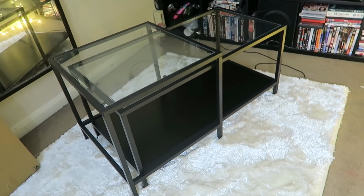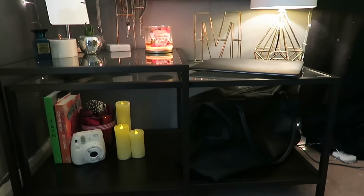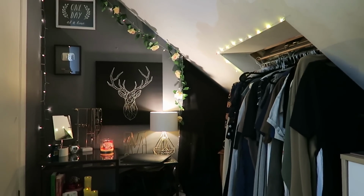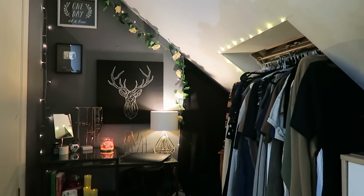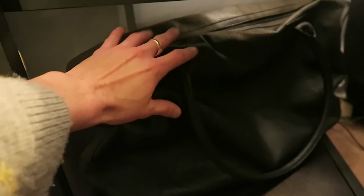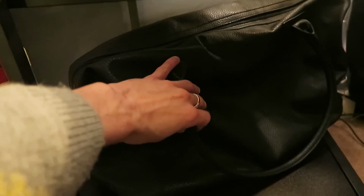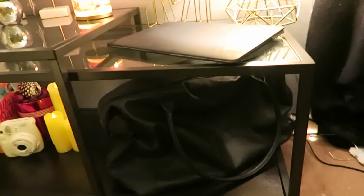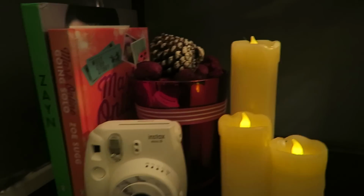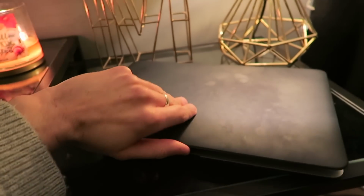Right, let's put it in the right place. Guys, I'm so happy with how it looks. I love it. I think it looks so smart. So I decided to put this here. This is my bag that I usually take if I go up central for stuff. Under here, I've got some fake candles. I've got my Polaroid, I've got a couple of books. Up here is where I'm just gonna keep my laptop for when I'm not using it.